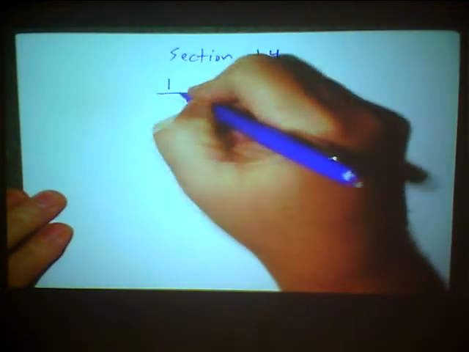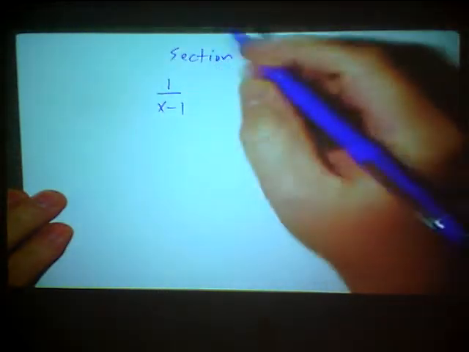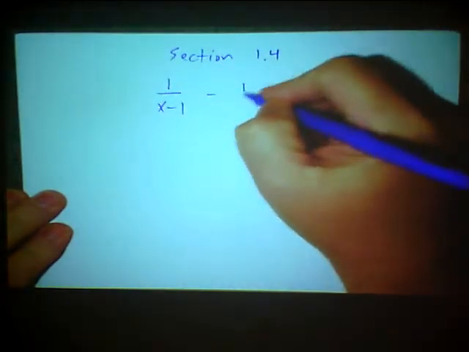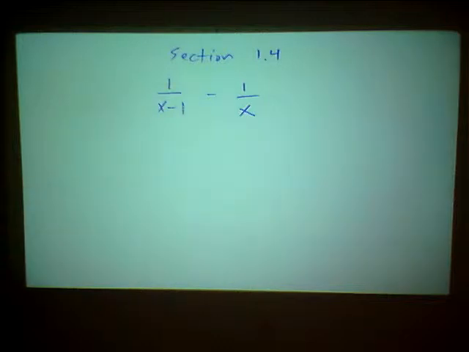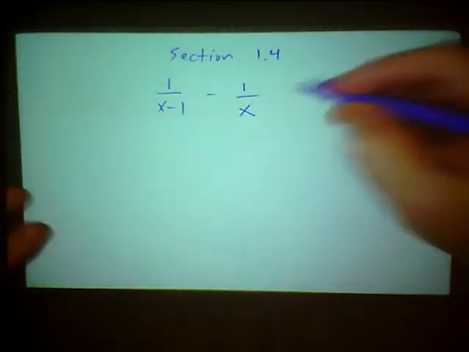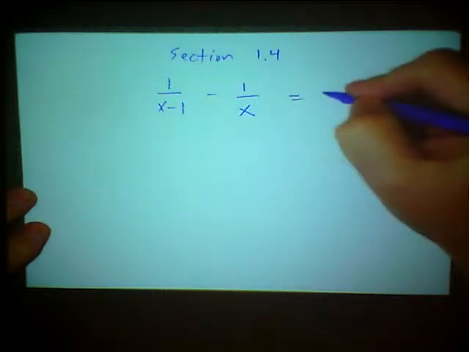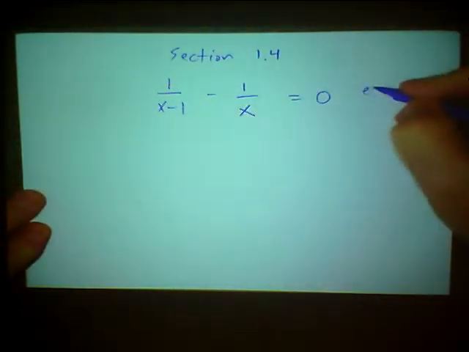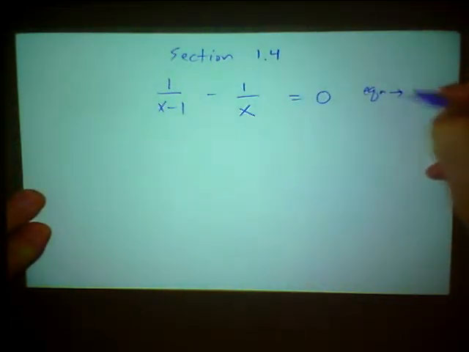We have two rational expressions, and we're going to try and, in this case, subtract them. First thing I want you to realize is this is an expression. This is not an equation. Later on, we're going to have something like this, except it's going to be an equation. An equation would look like this. If it's an equation, we're going to solve it.